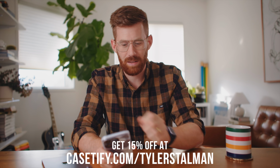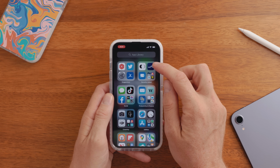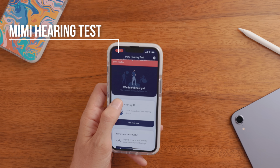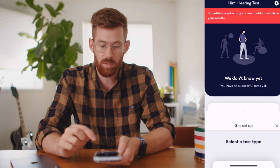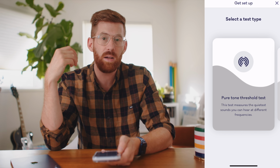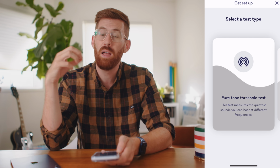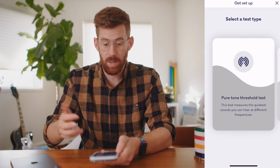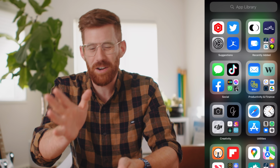And let's get back to the apps. All right, now where to begin? I'm going to go through these pretty quickly. Okay, let's start with one I've just been using the other day. It's called Mimi Hearing Test, and you can create a hearing profile. So if you have any sort of hearing loss, even just a bit, you can go through and test your ears using headphones. It supports a lot of different ones. I did it with AirPods, and it will target specific frequencies that you may not be hearing as well and boost them in your headphones. And I've heard from some people that can really augment their listening experience. Turns out my hearing's pretty good, so it didn't change much for me, but I've heard really good things from others.